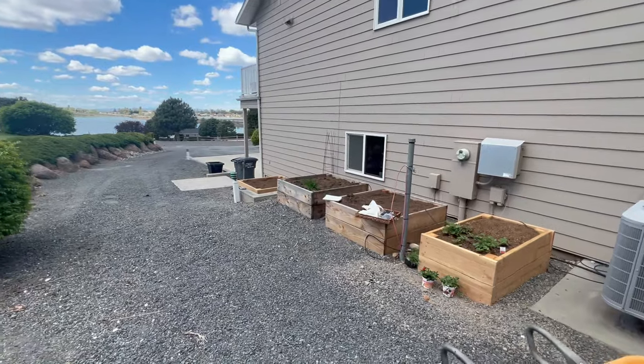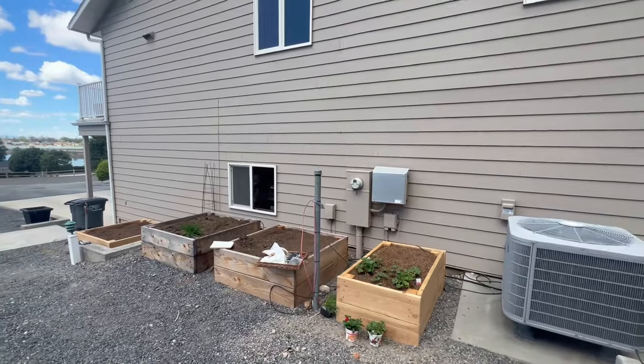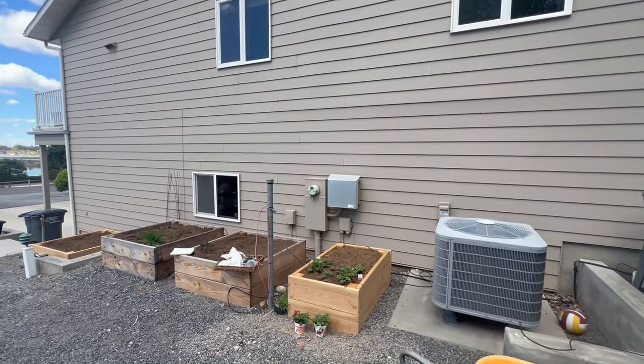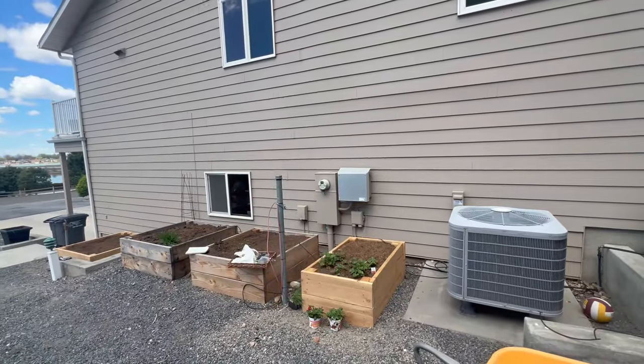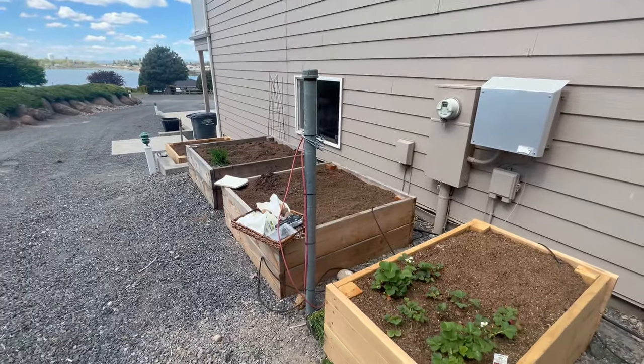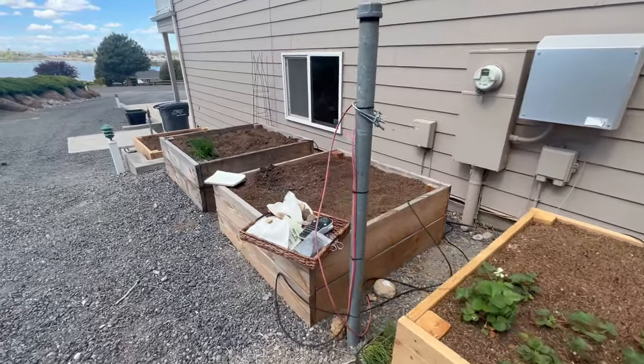Today I'm out here on the south side of my house where I'm going to be starting my vegetable garden for this year. So this is the space, again, south side of my house. This is kind of what I call the ugly side of my house with all of the AC unit, all of the different meters and cable hooked up. But this is a great location for my very small raised garden beds.